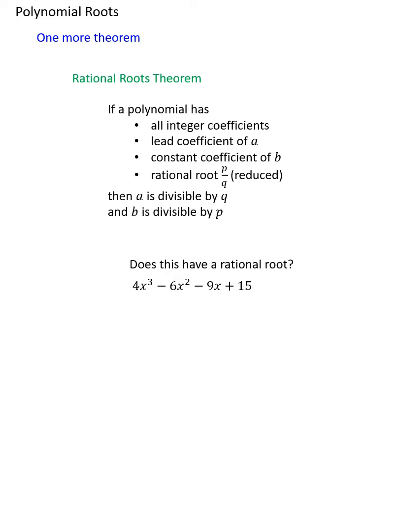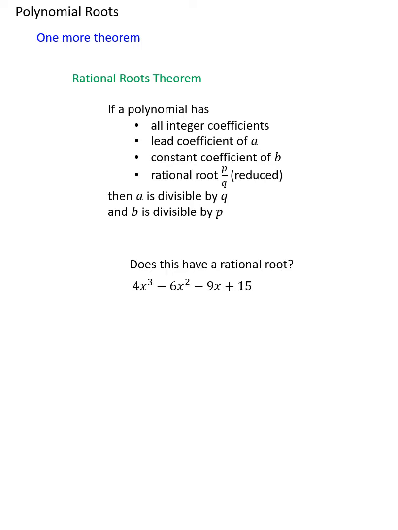You see, the rational roots theorem doesn't state that polynomials have rational roots under a certain condition or another. The rational roots theorem simply states that if there is a rational root, it will match a certain format. In this case, it would have to be a factor of 15 over a factor of 4. But I tried every factor of 15 divided by every factor of 4, and I failed 24 times to find a rational root. Well, therefore, the rational roots theorem says that it doesn't have one.